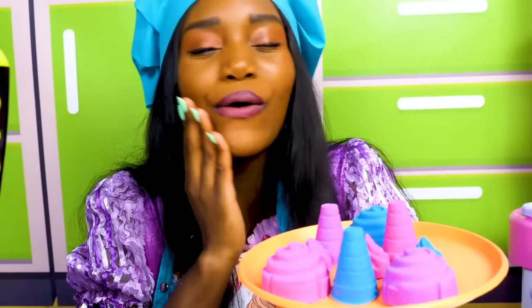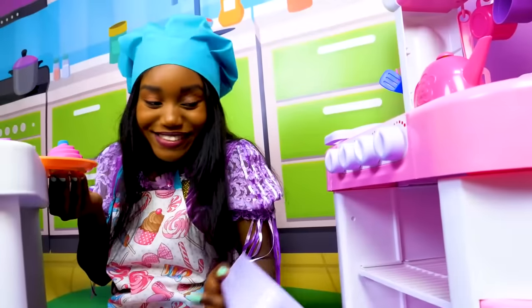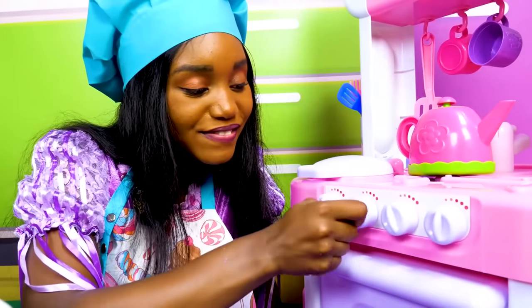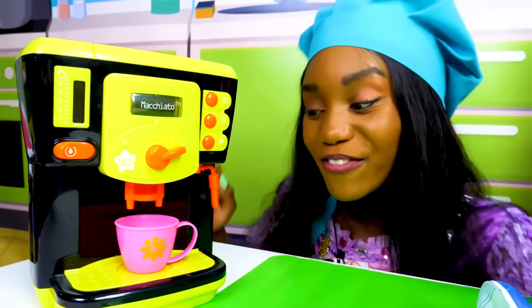Truffles are ready! Oh, let's bake them! As my truffles are baking, I'll make some coffee.